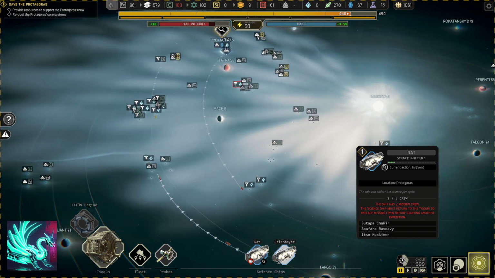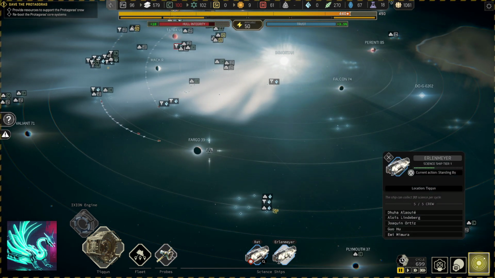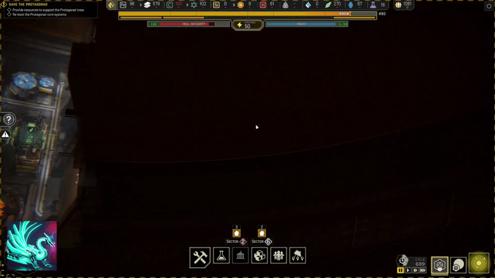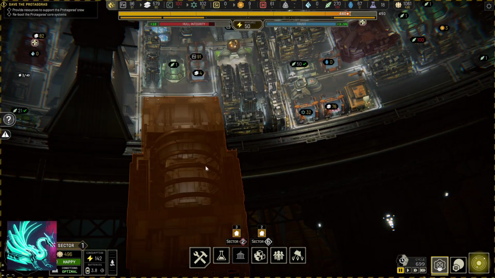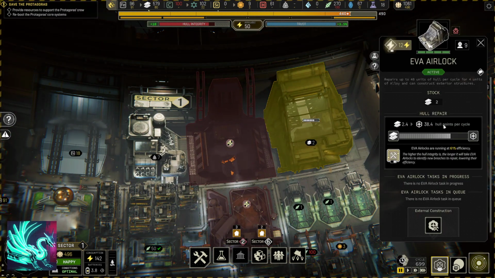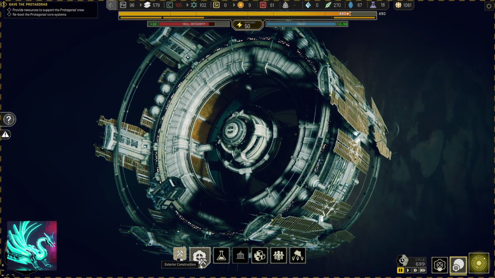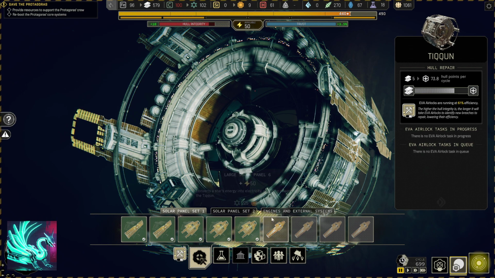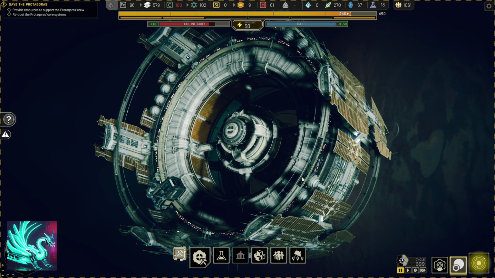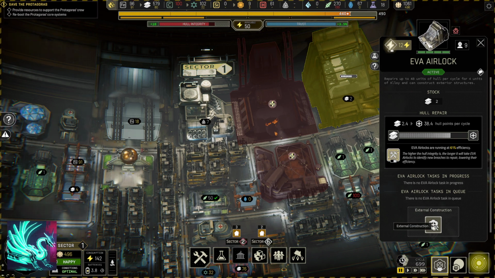So we've got the Rat still tied up at the site of the Protagoras. We've got the Erlenmeyer, which... does that exist? It says it's located on the... oh, let's check our docking bays real quick. The Erlenmeyer says it's located on the Tycoon. It's not listed here as a ship that we can assign, so I think that's just a bug. The Erlenmeyer's gone. But we're working on external construction right now for the... are we? I think we are, right? No, we finished this already. But it said external construction here. Oh, that's just a button to go start an external construction.